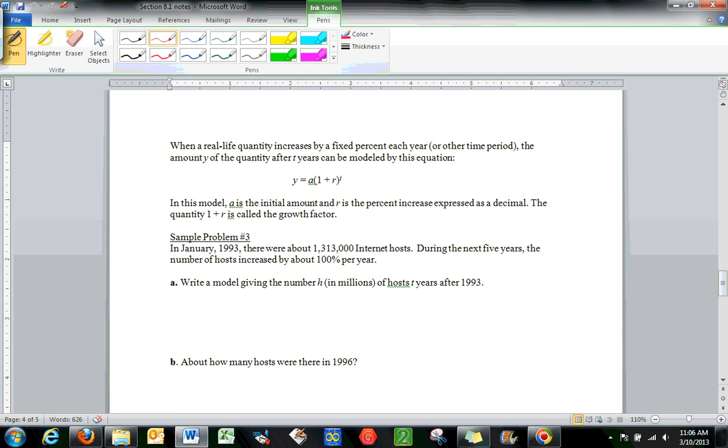Okay, for this next lesson, we're going to take what we learned in exponential functions and graphing them, and we're going to start to apply them to the actual equations to real-world scenarios. And if you remember, the initial equation for exponential functions that we learned was a times b to the x power. Now, we remember that this was an exponential growth function. And so for this particular section, we're going to be discussing exponential growth models.